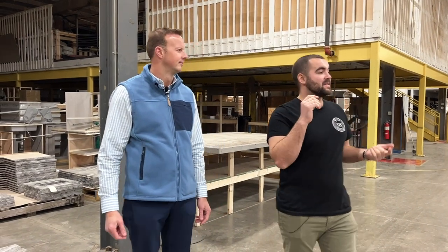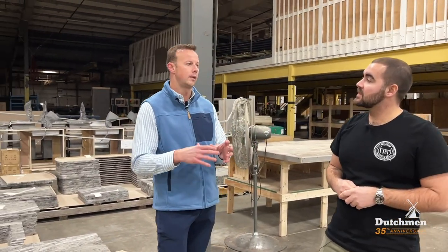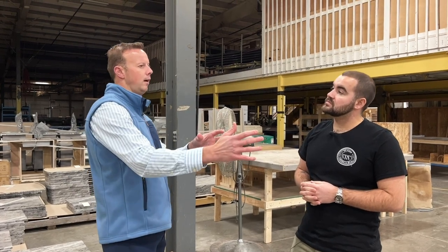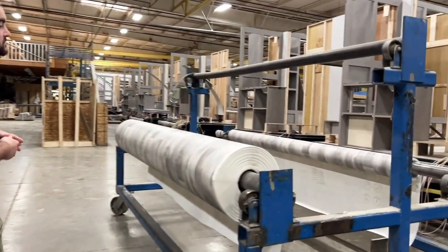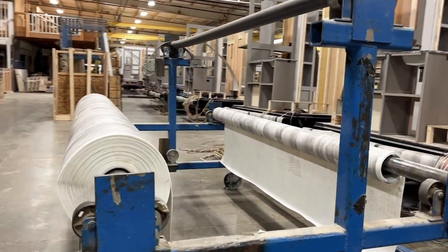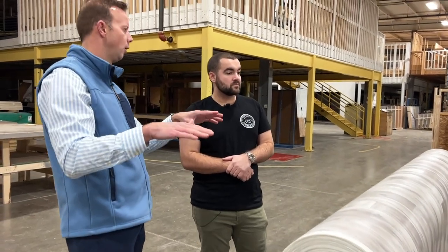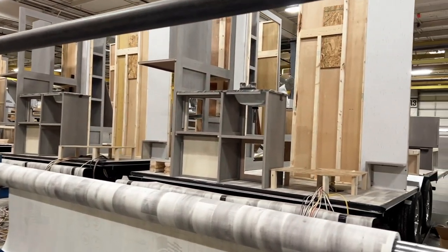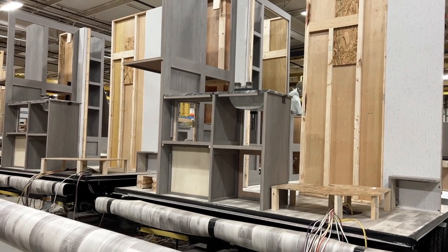We build all of our cabinets in-house — they get built a week or so ahead of time and then set on the floor after the linoleum is laid. The linoleum is all one piece with no seams; it runs from back to front, then gets stapled down on the side — it's a floating floor, pulled tight so there are no bubbles or wrinkles. All the cabinetry gets set on it before there are walls, so they can maneuver the big wardrobes, lav bases, and kitchen bases into the right spot.